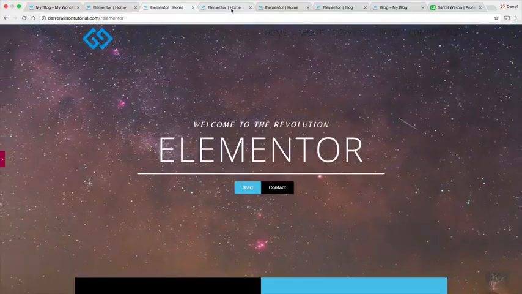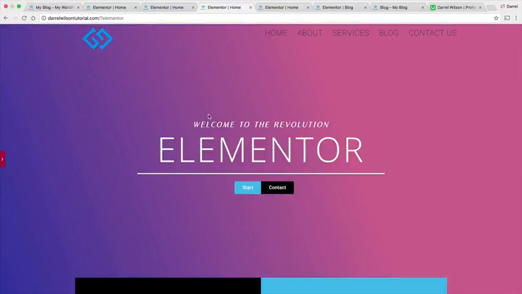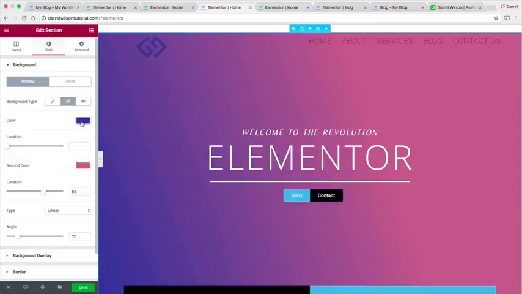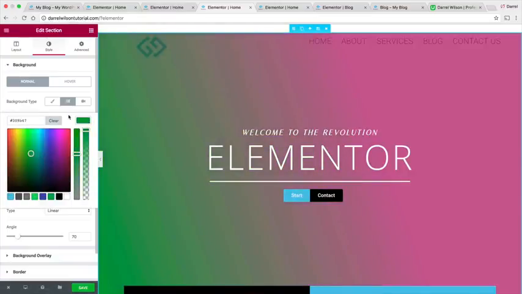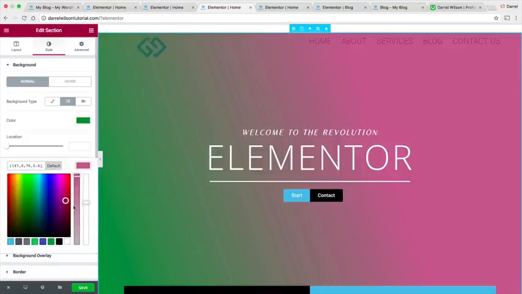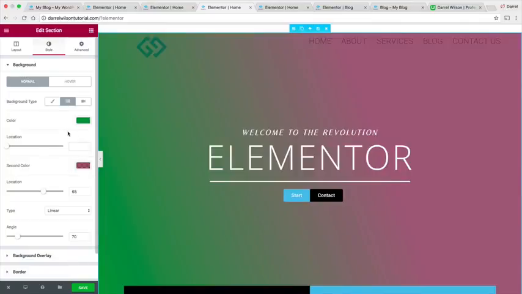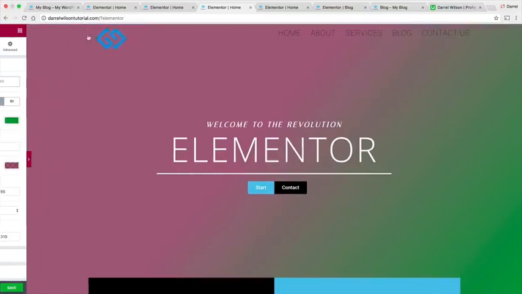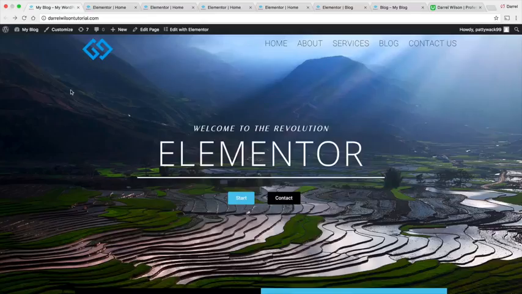And also, a really cool feature is the gradient effect. So if you want to have a beautiful gradient effect landing page, in this tutorial I'm going to show you how you can do that. It's actually really simple and everything is visual, so you can always see what you're doing. So for example, right here, my second color, I want to change to something like this burgundy color, and then I want to go ahead and make another change. Now I want to change the angle of it, and we can also either focus our location on one color or the other color, or both. So in this tutorial, I'm going to show you how you can do that. Now let's go ahead and check out the rest of the website.